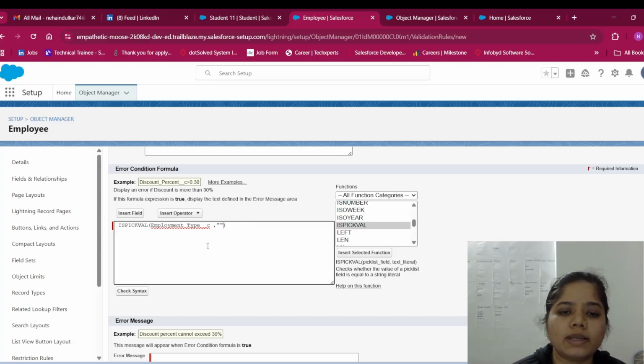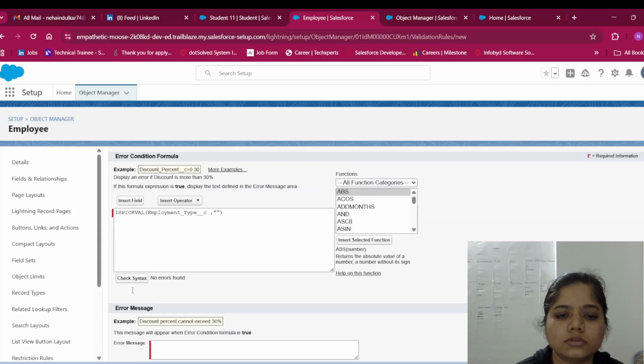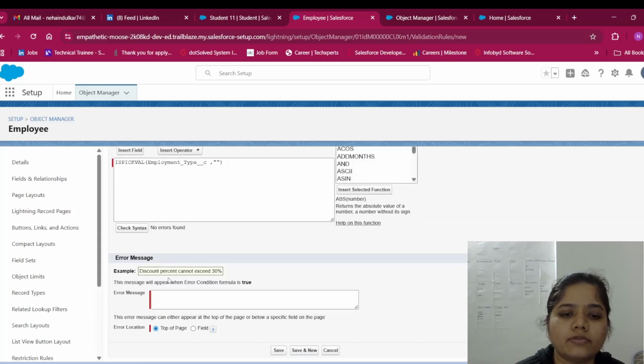If we do not provide any employment type, it will show us an error. And for this, we will choose this formula: ISPICKVAL, employment type, comma. Here no error found.